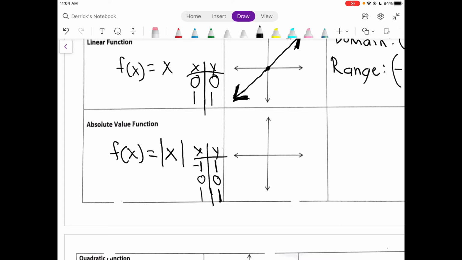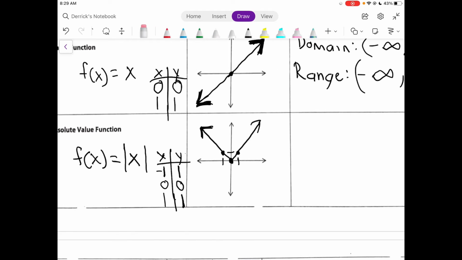So if I plug these 3 points in, here's a point at 0, 0. Here's a point at 1, 1. Here's a point at -1, 1. Meaning, if you continued plugging in more points, what you would end up seeing is we get this V-type shape. Something like that, a V-type shape, which notice in this case is symmetric over the y-axis.